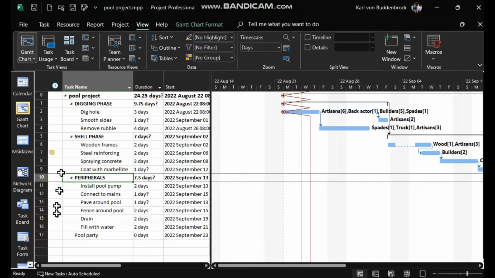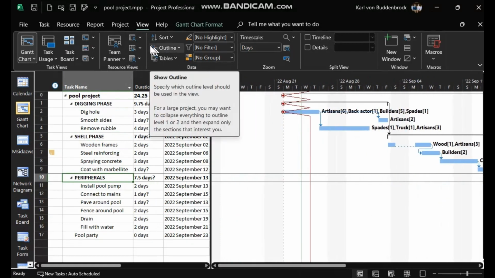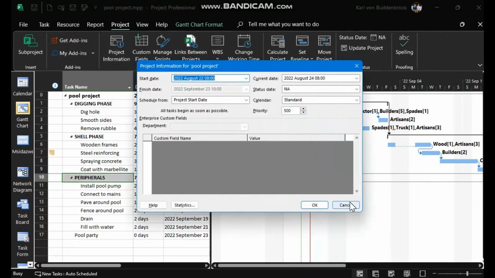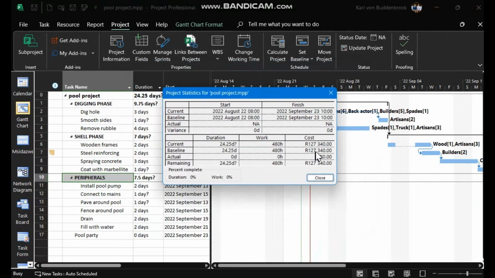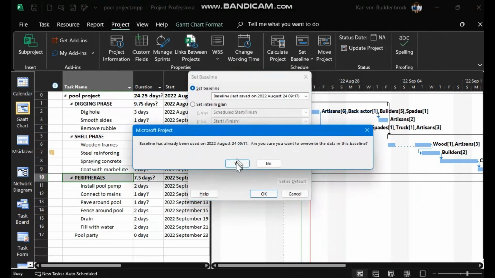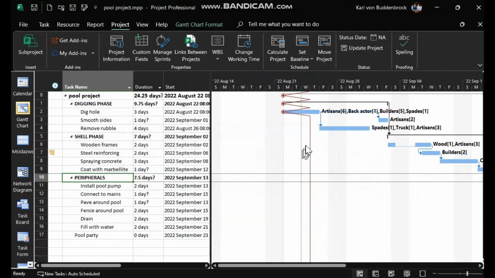There are no over allocated resources, so let's just set the baseline. Overwrite previous baselines. There's the project information and the project statistics, and you see there is a baseline there. In fact, the baseline is concurrent with current, but I'm just going to reset the baseline anyway. All right, overwrite the previous baseline. There we go. I've inserted a progress line, and the progress line is showing that we are behind schedule, quite obviously. This being today, of course, the project started there.